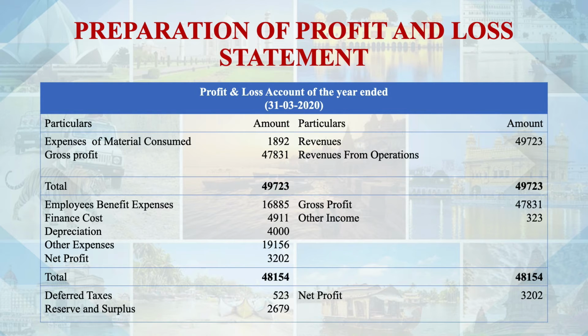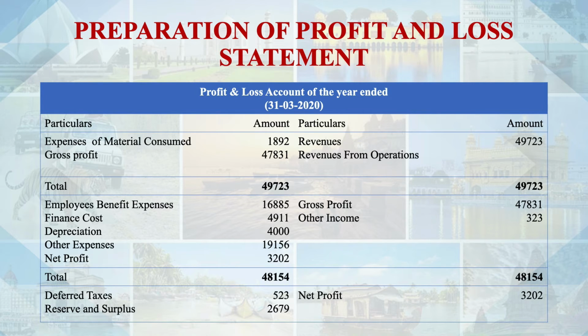First part, on the credit side we have written revenue from operations, that is it could be sales. So this is a direct income. And then on the debit side we have written the cost of goods sold, that is the items related to cost of goods sold. So in this example we have cost of material consumed. So revenues minus cost of material consumed, we got the gross profit, that is direct incomes minus direct expenses is my gross profit.